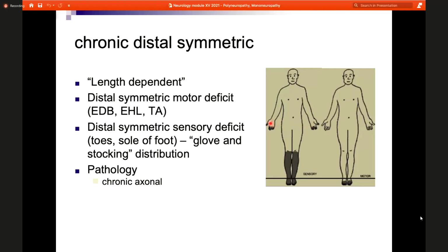And then wasting of the interossei may be noted, like a webbing, the wasting, the webbing of the hand, typically seen dorsally, or the posterior aspect of the hand, as dorsal guttering. So this distribution is called glove and stocking distribution of sensory symptoms and motor, also feet and hands. So actually it's the other way. Stocking comes first and glove comes next. So if you see this pattern, then it is a chronic axonal neuropathy.